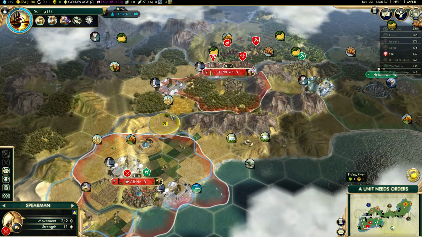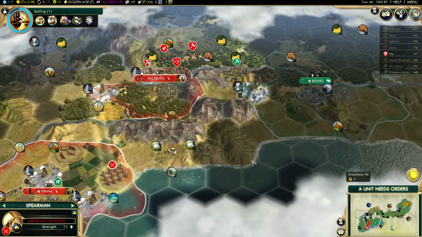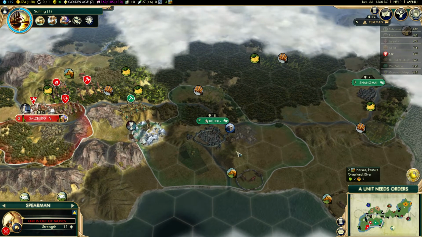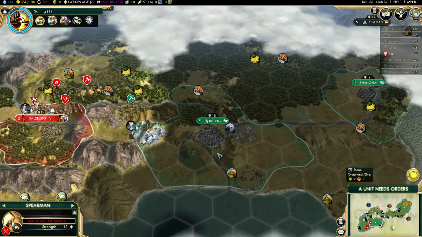We got the spearmen. We might as well start... Actually, I'll keep him down here. We'll walk him over here. We'll bring them guys here. Now, let's take a quick look at Beijing here. There's some rivers. Attacking from this side makes sense, and attacking from up here makes sense. But I don't mind having my melee guys here. They just defend. They won't actually attack the city.